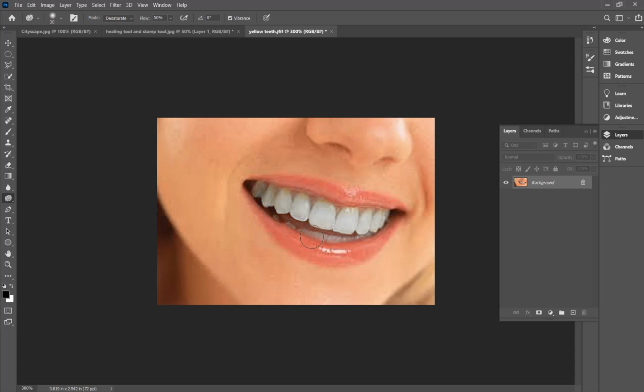But just as an example, this is what the sponge tool can do, and that's how you use it and ensure that you're using the correct mode. If I wanted to saturate that, you can see how it brings that yellow back. We don't want to do that. You want to ensure that your mode is set to desaturate, especially when you're whitening teeth. That's probably one of the most popular uses for this tool. So again, that's the dodge, the burn, and the sponge tool.